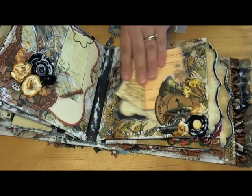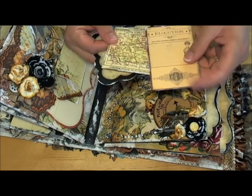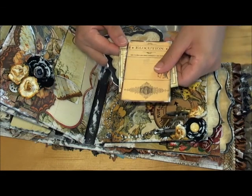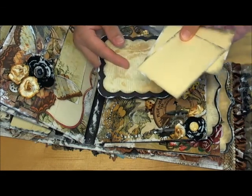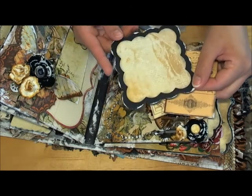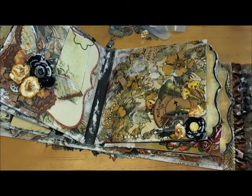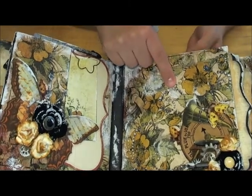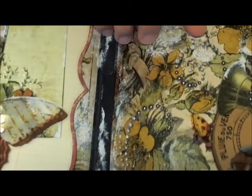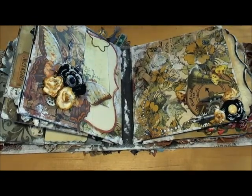So in here I created a little pocket where you could throw in some more ephemera pieces from Seven Gypsies. And I didn't do anything but ink the backs because they're kind of yellowish color already, like a manila. And then I made this mat. And I just cut up my flourishes to fill in. And here on this particular paper, there's spider webs. So I try to disguise them with gesso. And I don't know if you could see, there's a spider web on there. So here and there, there's spider webs, and I just covered them up.